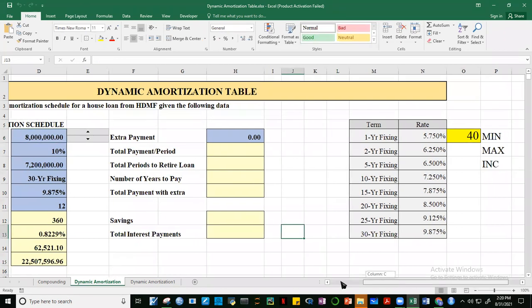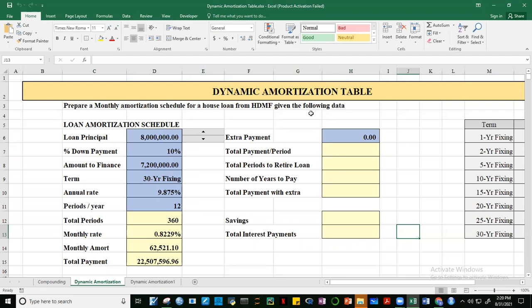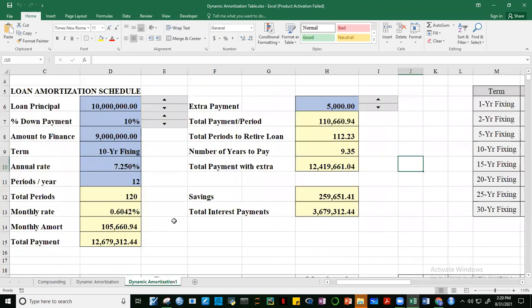Okay, so it's already time guys. I'm sorry for the extension. Okay, quick question lang. Did you learn something today guys? Babalikan natin to next time, no? Kasi ang gusto natin, tatlo yung spinners natin dito. We have 3 spinners here. So lalagyan natin yan. Okay, yung spinner natin dito, subukan nyo gawin guys from 5% to 50%. Increments of 5%. Dito naman, extra payment, subukan nyo gawa ng spinner, 1,000 each hanggang from 0 up to 10,000.